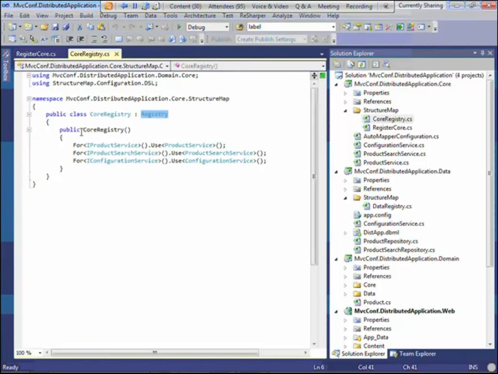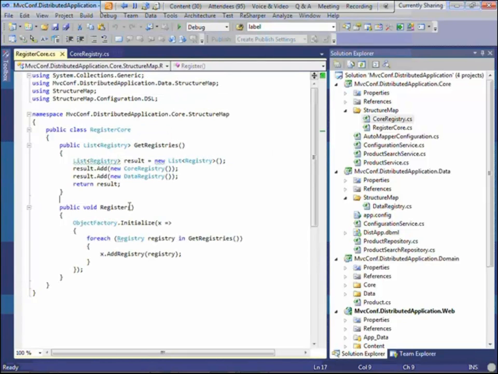That's what provides you this syntax. So what I like to do in a simple scenario, maybe I'm just registering one library, then I can just say register. It communicates with Object Factory, which is your entry point into StructureMap, and I pass in all of my registries. I could do all that right here.